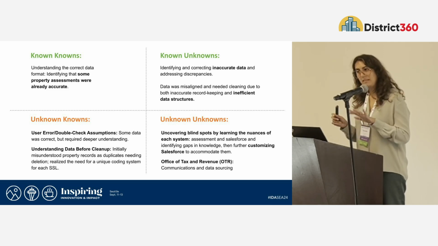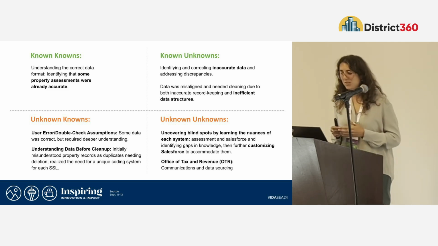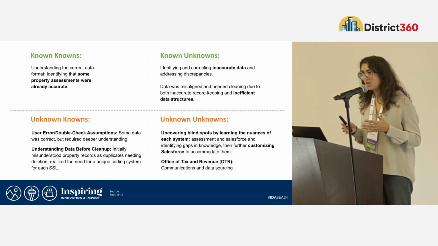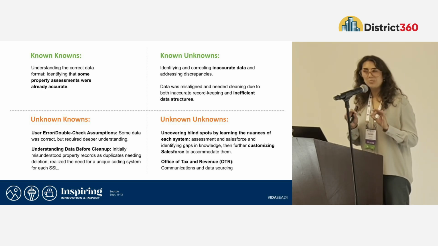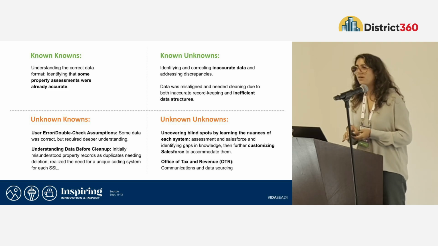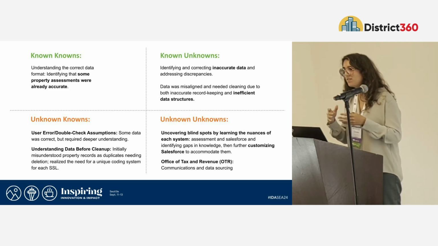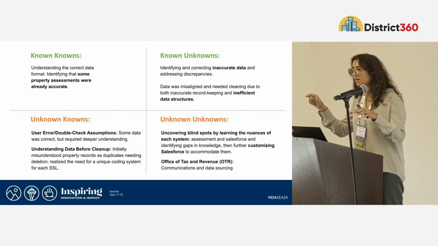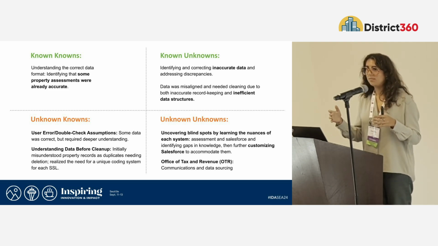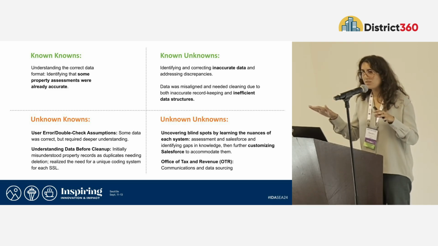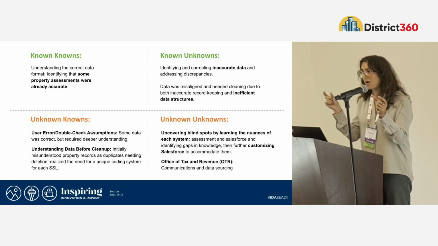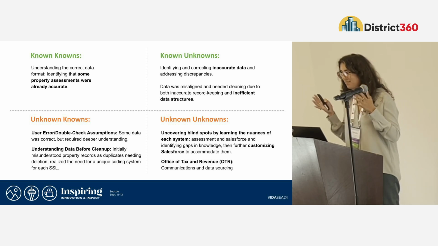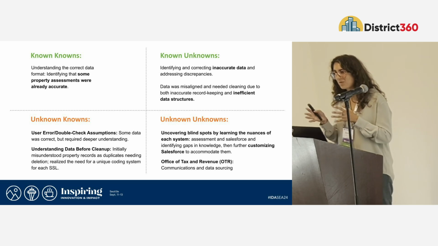The unknown knowns, these got a little more complicated. These were, I would say, almost user error as I was learning these processes. I just mentioned some duplicative property records, but sometimes that is necessary. So if you picture a building that is on two SSLs, one of them may be a lot and the other may be a building. So it's important that they did have their own records, but I was just unaware because the property name was the same. So just working through nuances and systems like that to make sure that they were both represented.